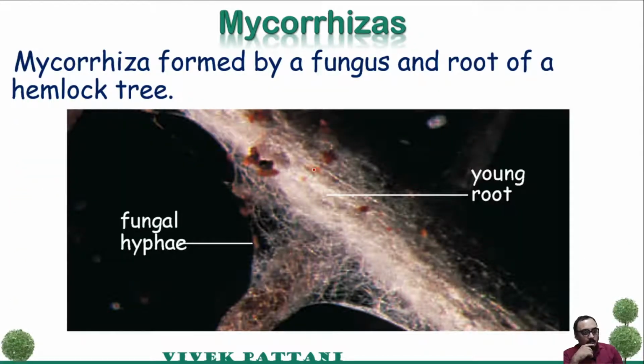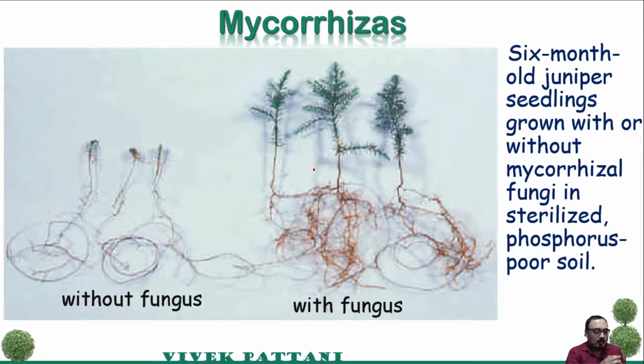The mycorrhizae formed by a fungus at the root of the hemlock tree, where you can see the fungi and then the young root, which the fungi basically cover. In this case the fungus is helping the plant, it is not going to cause any disease in the plant. Now I will tell you why they are ecologically important.